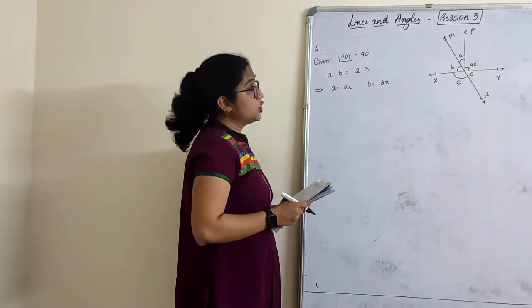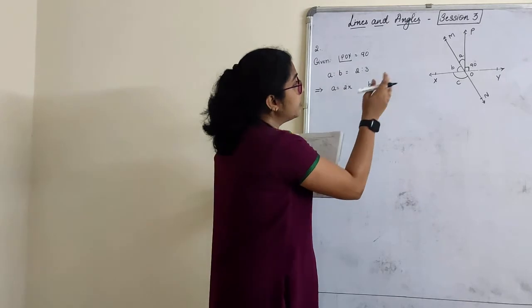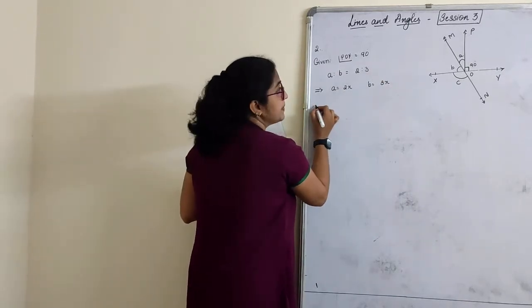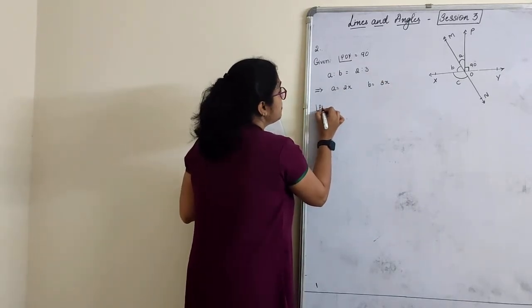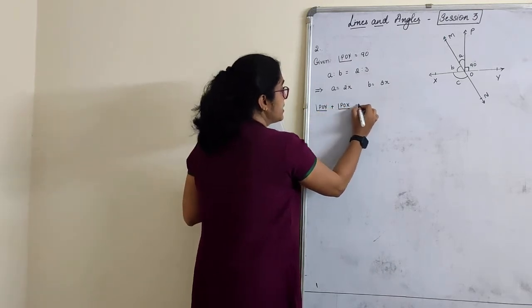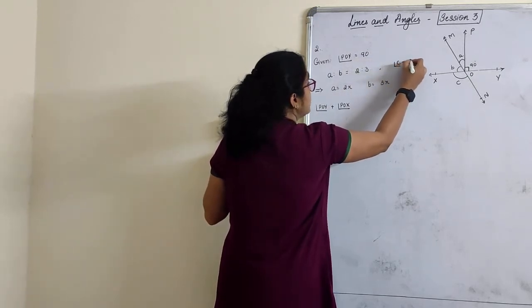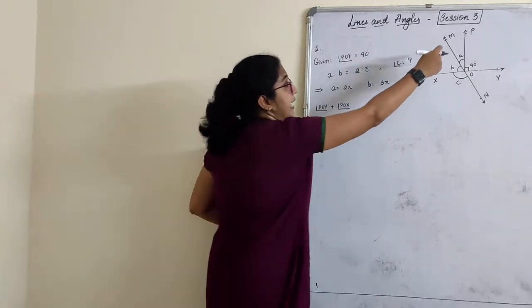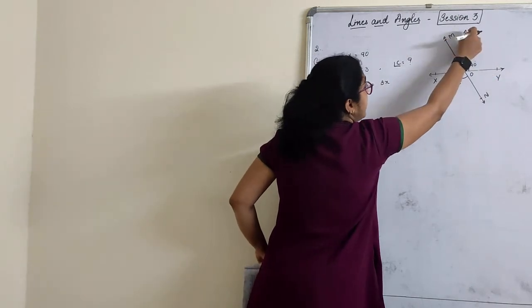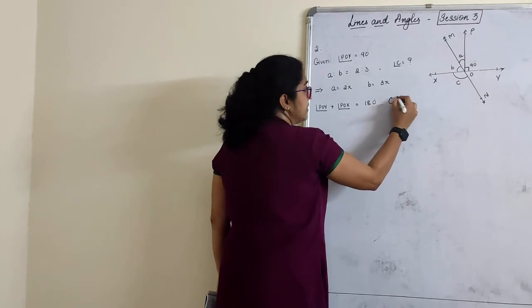So before we actually start, what we will do now is take the whole linear pair. Let's write the linear pair. What is linear pair? Angle POY plus angle POX. Anything you have to find? Yes, you have to find angle C. Angle C is equal to question mark. Angle POY and angle POX is equal to 180. Correct? Linear pair.